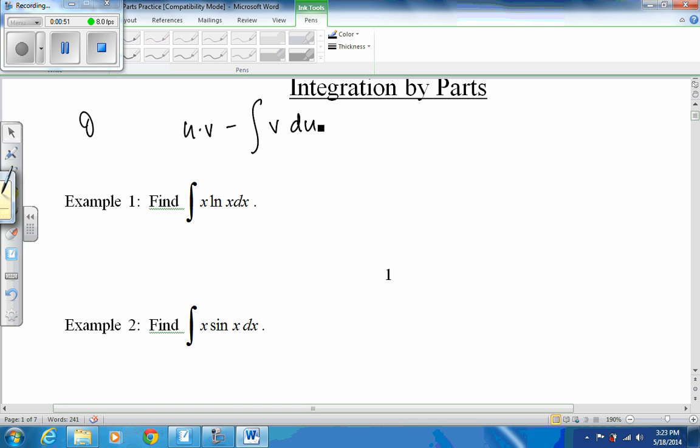And there are a couple different ways we can try to remember that. We've used u before, so I just remember that it's going to be v, and then those aren't the same, so du, but you guys are all pretty bright. You'll figure out a way that you'll remember what's what.